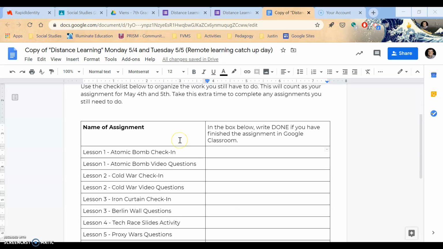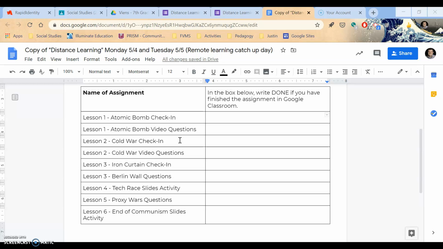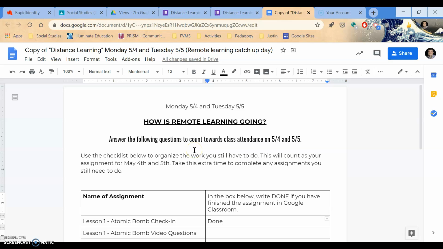We're going to do something a little bit differently today. Instead of me giving you something new to work on, I'm giving you a list of assignments that we've done since April 12th. Today's assignment is asking you to go ahead and check to make sure that you have done all of these. So if you are finished with an assignment, go ahead and write the word done next to the assignment that you've finished. That way you can see what you have left to do. That's it. That's all I'm asking you to do today.